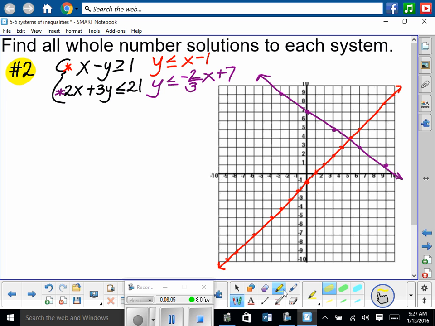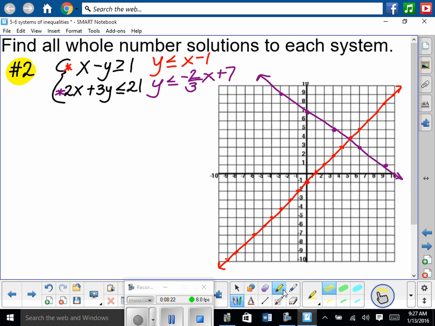Aren't these all the y values that are less than that line? Below it. Does everybody see that? All of this. Okay, so we can shade all of that. But that might not be in our final answer, so that's why I urge you to think about it. So we know this section can be shaded.